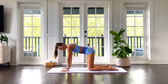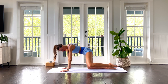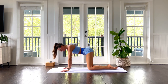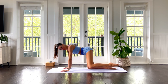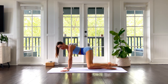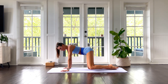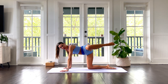So hands back under your shoulders, knees under your hips. And we're going to take hydrants. So lift your left leg bent and out to the side, then down, then up, and really lift it up at the top. Down, up, down, up, down, up, down, up. Square off your hips and keep raising and lifting. Square off your hips towards the mat. Square off your shoulders, so even weight in between your hands. And we'll go up, down, up, down, up. Few more. Up, up. And we're going to hold this up. Hold. See if you can squeeze it a little bit higher.